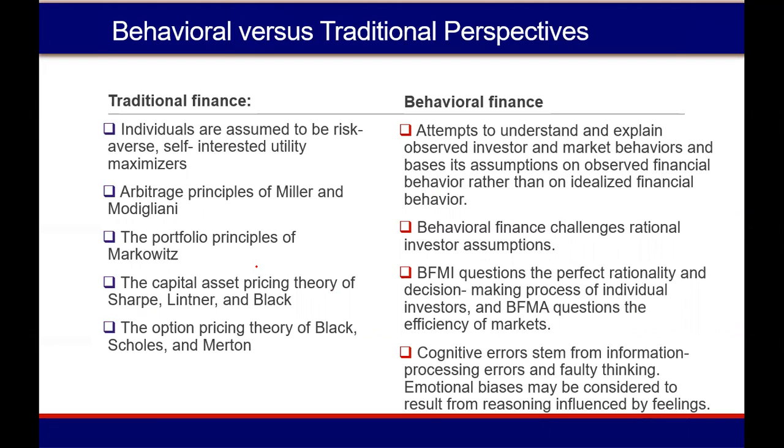So we already have some ideas of how traditional finance is different from behavioral finance from our lecture session 1, if you don't forget. We mentioned that individuals are assumed to be rational in traditional finance, and they always try to maximize their utility, and they always spend time to understand how they can maximize their self-interest, other than thinking about the interest of their people, the interest of their subordinates, the interest of the general person. Rather, people are more concentrated on maximizing their self-interest.